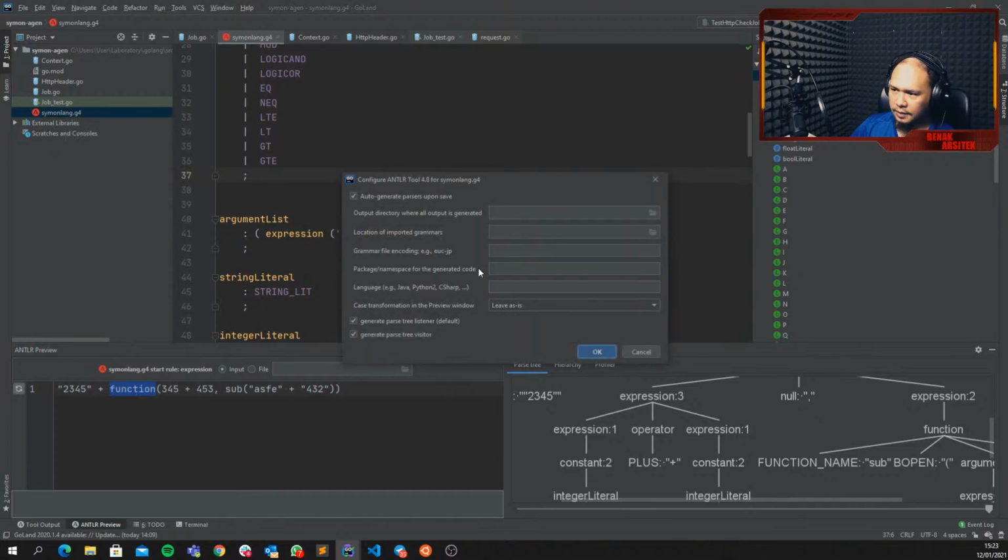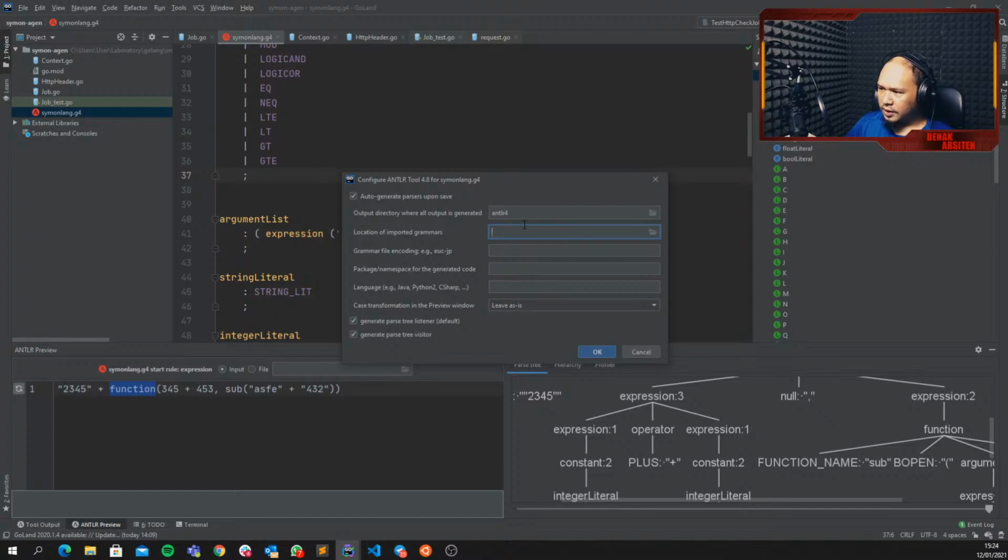So let's configure. Okay, the output directory is where all output is generated. We put ANTLR. Okay, ANTLR, yeah, ANTLR. So within this directory, the generator will create a directory called ANTLR4.